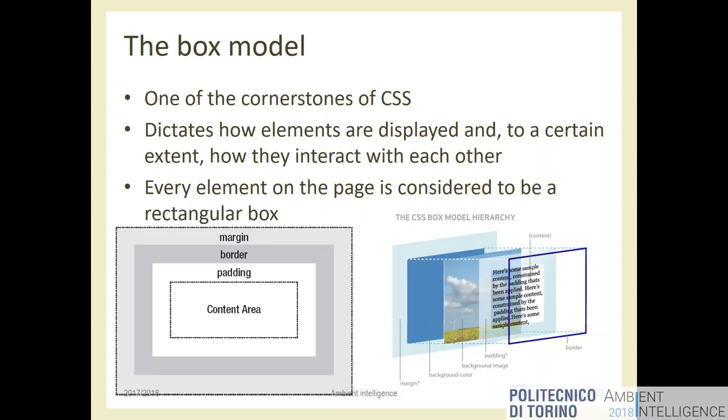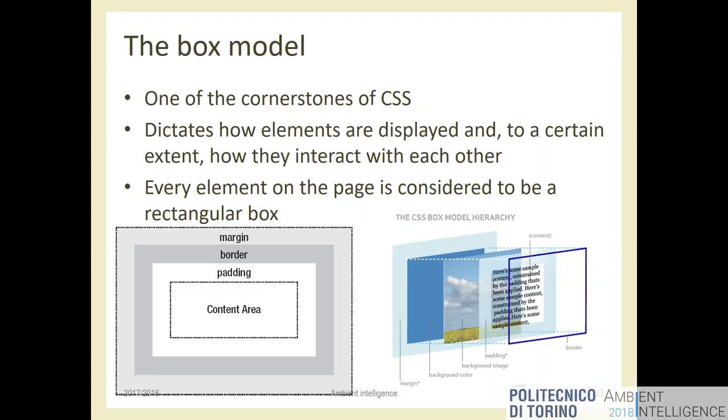So you need to think about how the browser actually does the layout of the page. It turns out that the layout model of HTML is based on the so-called box model. So everything is a box. A letter, a single letter, is a box. A paragraph of text is a box. An image is a box. A button is a box. And every box is actually the nesting of four different layers.